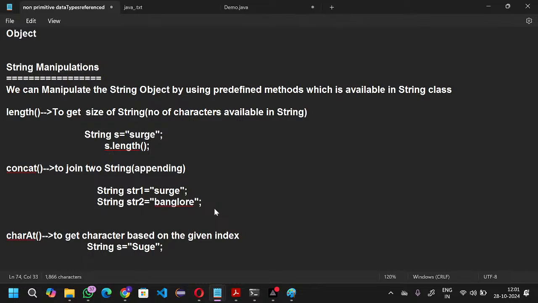For example, s1 dot charAt at the position 0. All the characters are stored based on the index position only. S will be stored at index position 0, U at index position 1, G at index position 2. So all characters are stored based on index positions only.